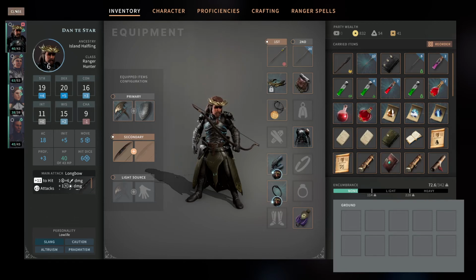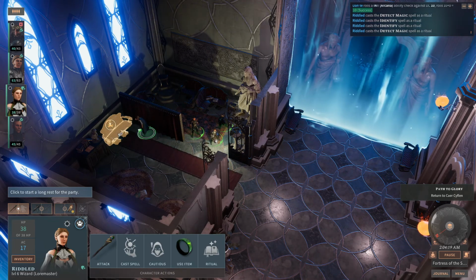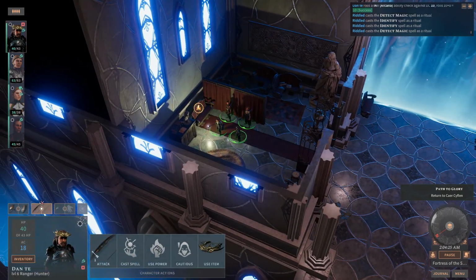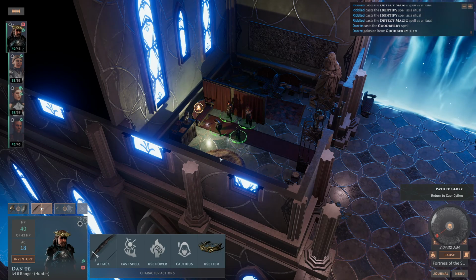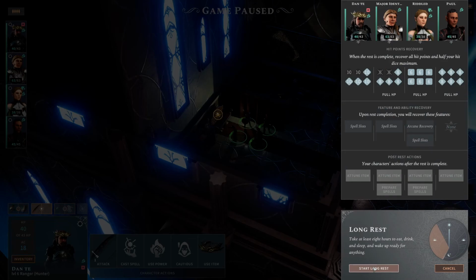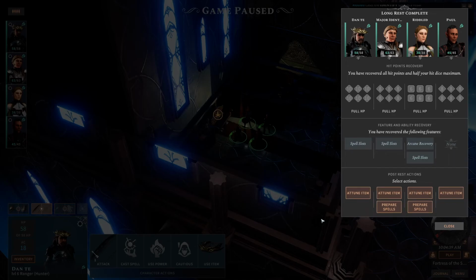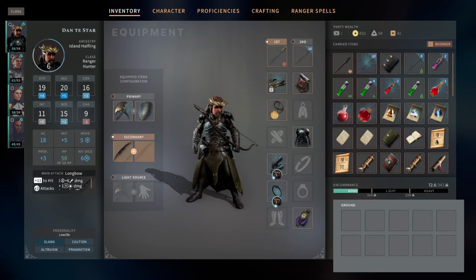Alright. Let's get our hit points back. Dante, if you wouldn't mind. Goodberry. Now we can rest. Yeah, I don't need to attune anything. Don't need to repair anything. Alright. How close are we to level 7? 1600 XP.